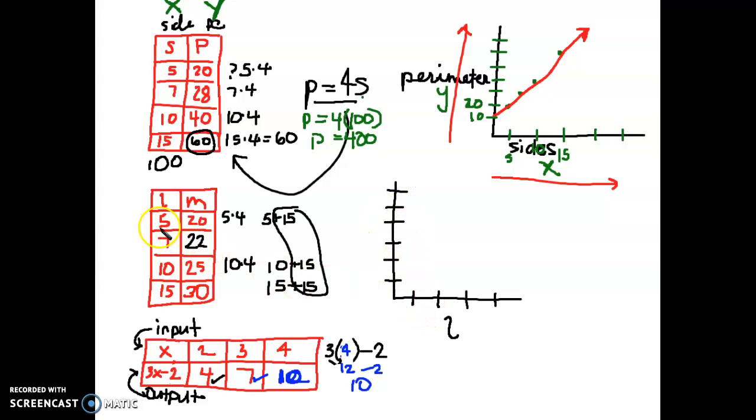All right, so let's graph this. When L is 5, what is M? I feel like we should label these, since I didn't even know what we had labeled until I wrote it down. So when L is 5, the output is 20. When L is 7, the output is 22. When L is 10, the output is 25. And when L is 15, the output is 30. Again, you're going to see that very clear growth. Sorry, my lines are not very straight.